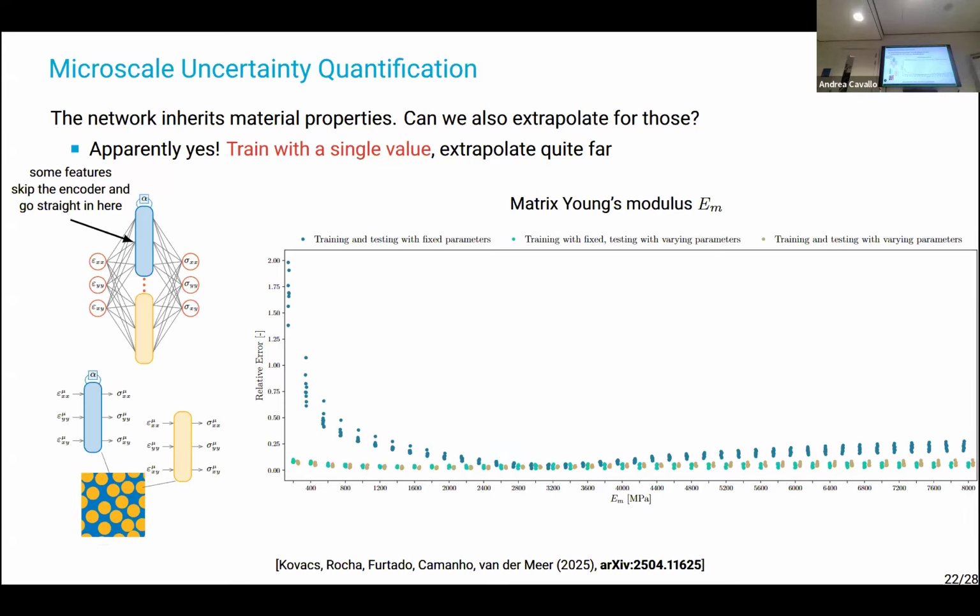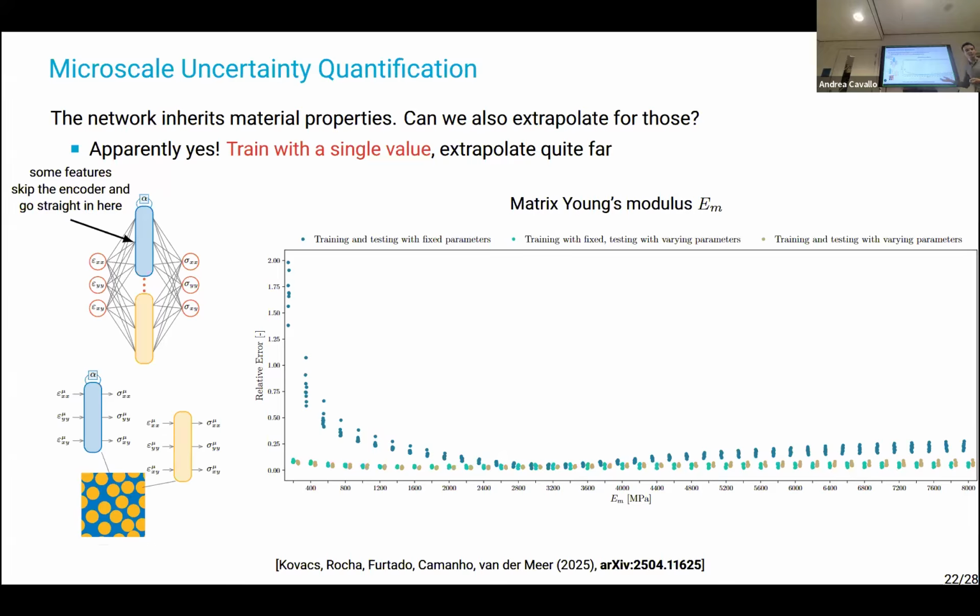And then we thought, okay, what if we train the network for one value for these parameters and we want to predict a different one? Does it still work? If you don't do anything, if you just use the network as you trained, it doesn't work. So that's what you see in the blue points here. As you move away from the value you trained it, which is here, the error increases. That's what you see happening here.